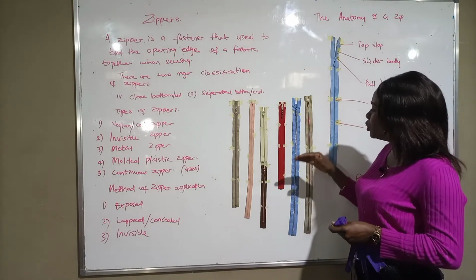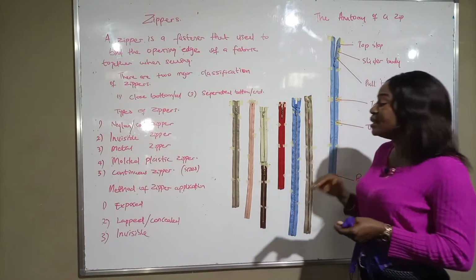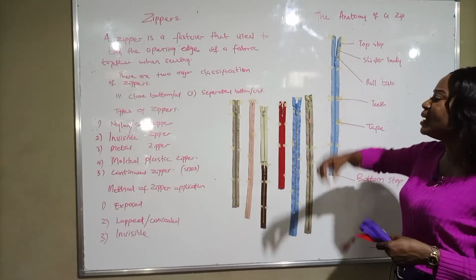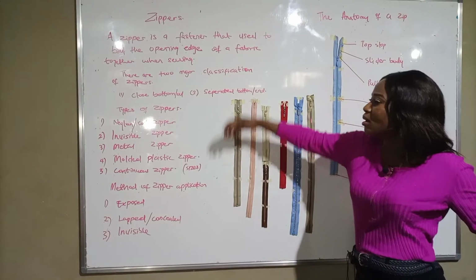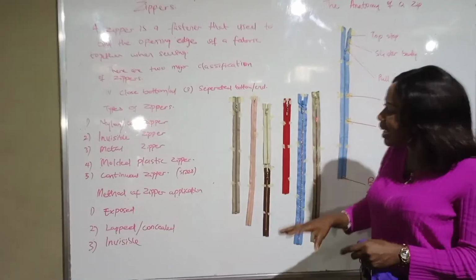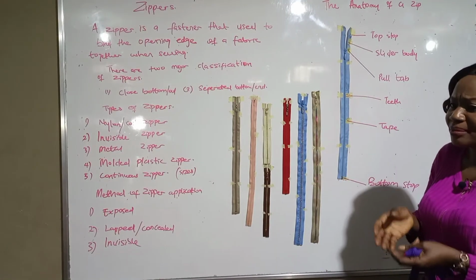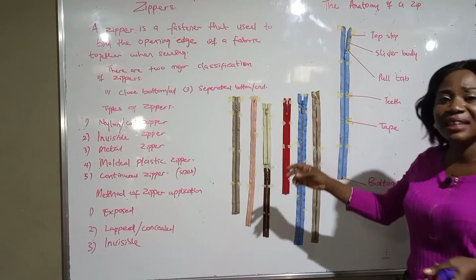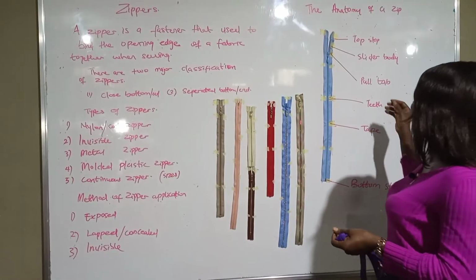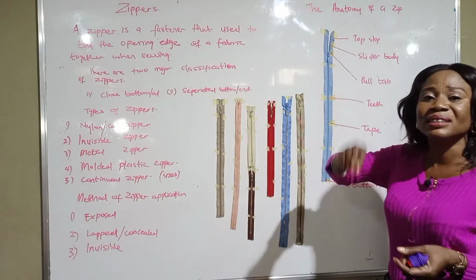And for you to use that type of zip, you will have to cut it in pieces according to the fashion project you are working on. They can be extremely long. If you are working on a long fashion project, then you cut the zip according to the size of what you are working on. And those zippers come with a zip head. Just like you buy the zip in yardage, you also buy the zipper head in dozens. That is the pull tab. You buy it in the slider body. You buy it in dozens.